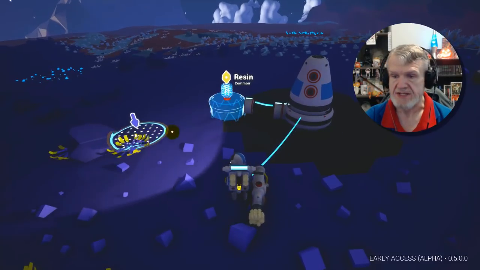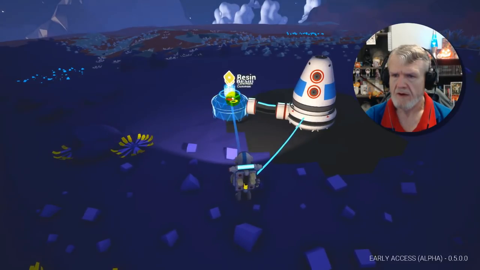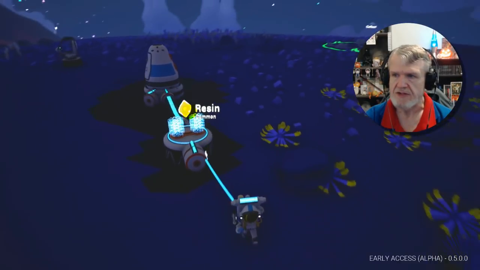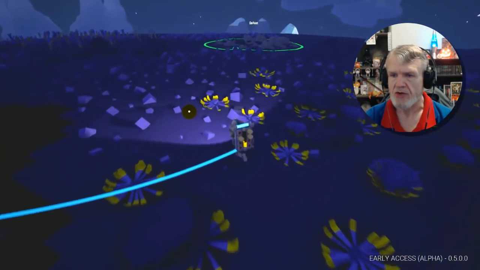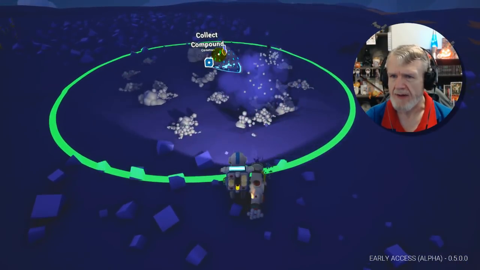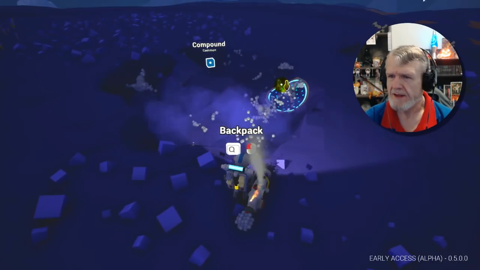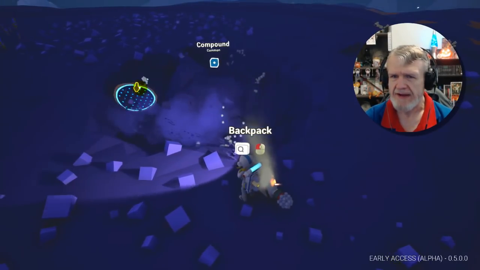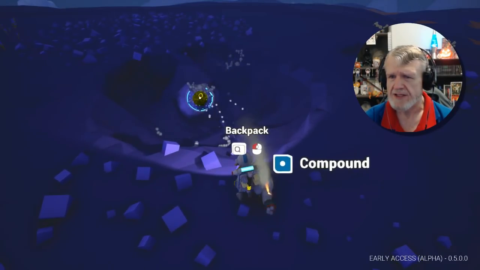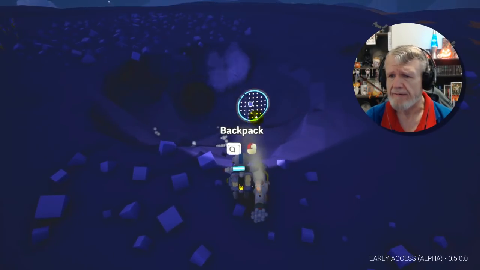Well, shucks. Well, let's do what it says here. Grab a resin. Come on, come on. They changed the resin's color. That's why it's so confusing. Okay, now we'll go collect this stuff. Now it's actual compound. The graphics for the resources just look different. Come on, you can do it. Give me that one before you run out of power here.